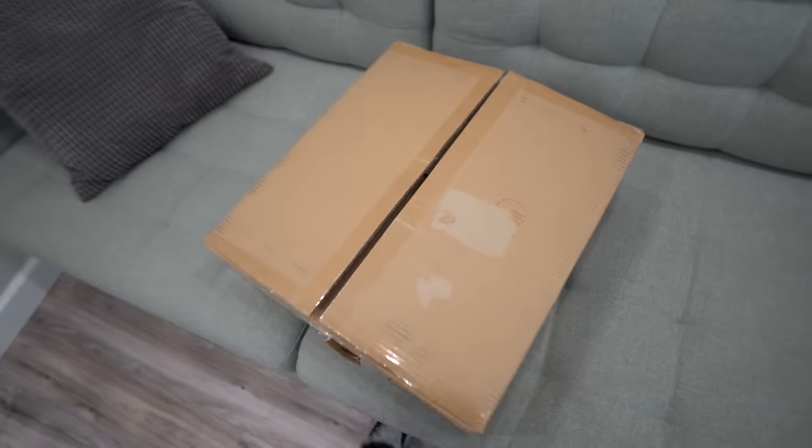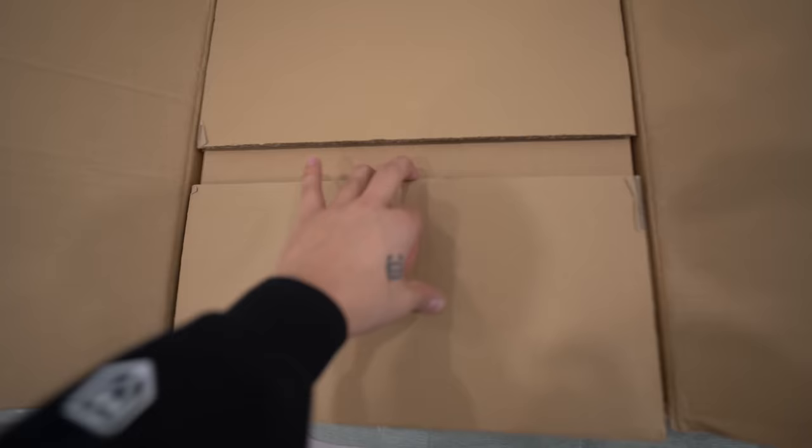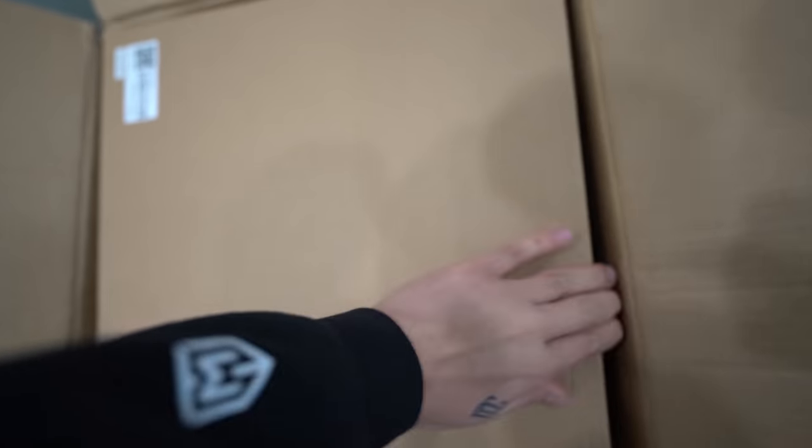What's up, guys? Today we got a super special package that came in the mail. And we should probably throw it right there and let's open it up. This is so exciting. Alright, I think it's in this box. Oh, I'm ripping it up. Alright, I'm struggling up here, guys.